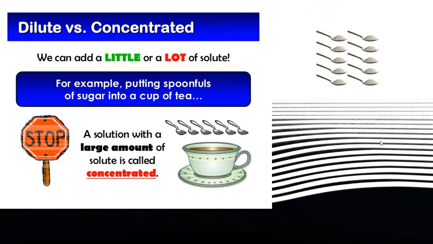Now let's go back to our egg example. Our egg example, would that be a little solute? I'm sorry, would that be a dilute or would that be a concentrated? That would be a concentrated. Because remember, I put a lot of salt in that water and oversaturated that water. So that would have been a concentrated amount of salt that was put in that egg water. So that would be concentrated.